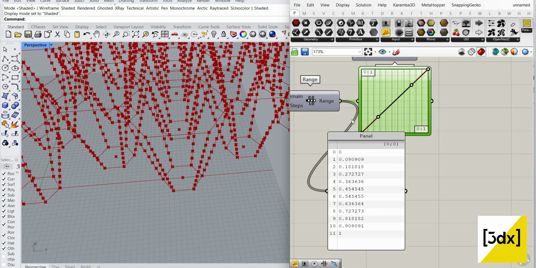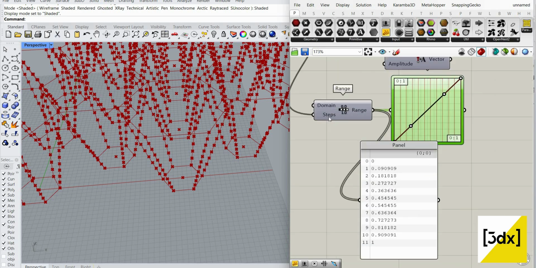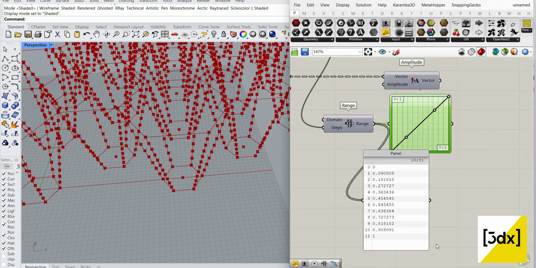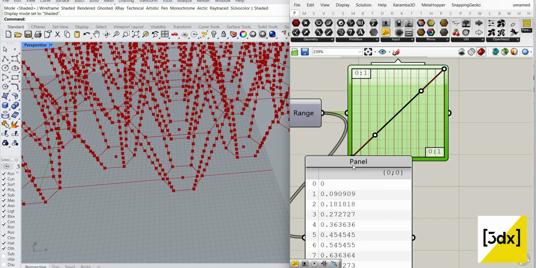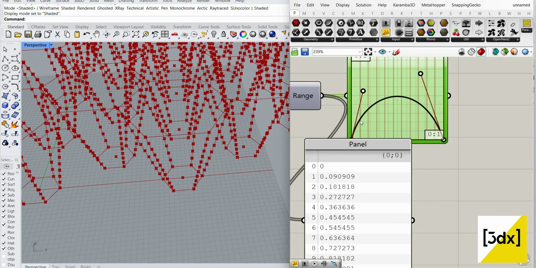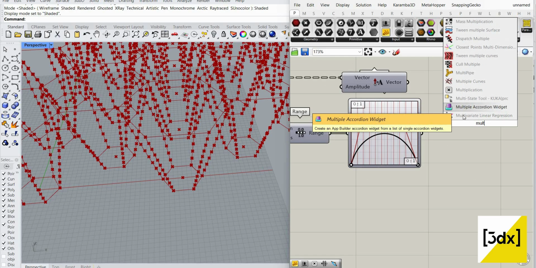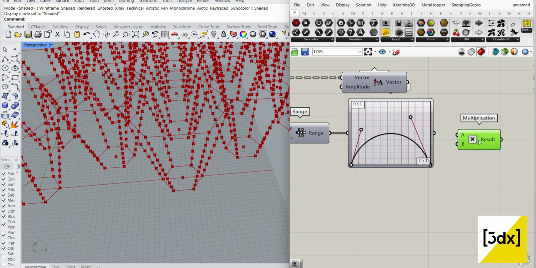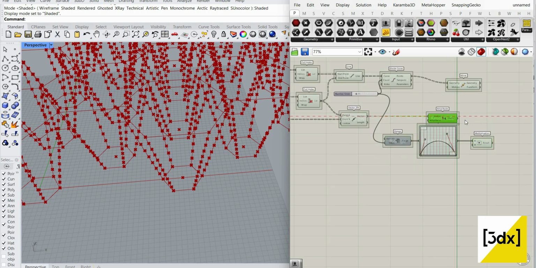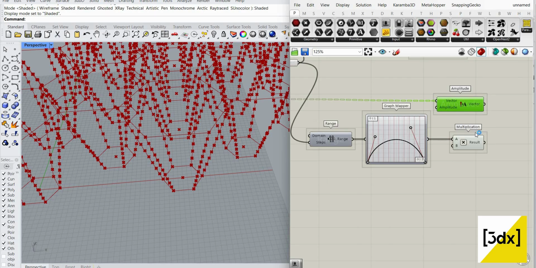So now we have 11 numbers between a domain 0 to 1 as the steps, sorry, we have 12 numbers, so 0 is counted, which is exactly what I want. In the graph mapper, these numbers are represented by the red lines. We can move the arc, and wherever the arc crosses a red line, that becomes a new value. That is a useful approach to create arches, splines, different kinds of curves and different kinds of data structures with the graph mapper.